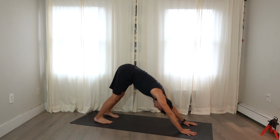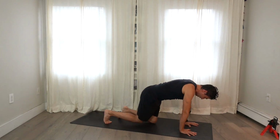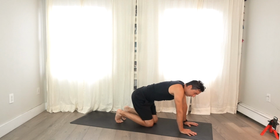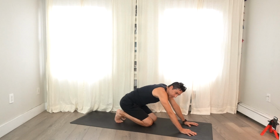So I like a long stance for specific reasons. I like shorter stances for specific reasons. And in between stance is good. And then come down onto the knees. And when you come down on the knees, tuck the toes and just sit back a little bit on the feet if you can. If you're sitting all the way upright, fantastic. Then come forward and then sit back again. So eventually you can sit in an upright position. Spread out the toes so you have overlapping toes. This can be really helpful for you.